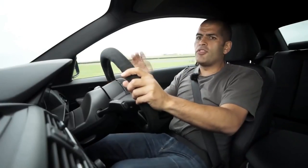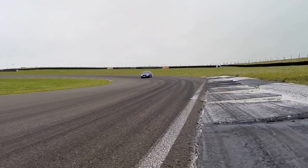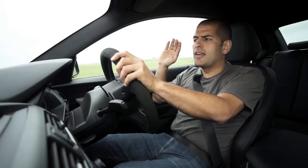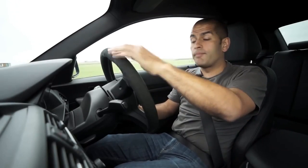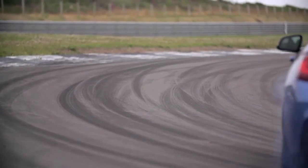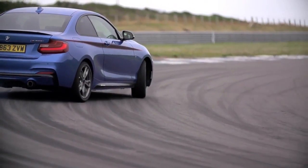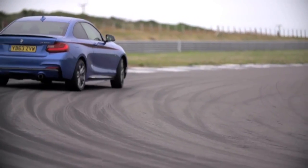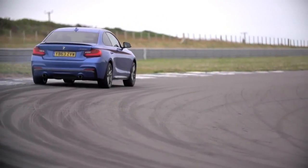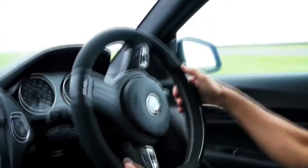So, we've used the throttle quickly, and the reason we've done that is we don't want understeer. If you blend the throttle in nice and gently, what you do is you make the front axle of the car push. And what we're trying to do is excite the car quickly and get into that oversteer as soon as possible. If we allow the car to understeer by blending that throttle in, what happens is we have some understeer coming, we have lock on countering that, and when the oversteer comes, we're already half a lock round and we've got to catch that extra half a lock. That's just ugly, and the only way really to do it is to let go of the wheel. We don't want that at all. So we're fast on the throttle and we're fast on the steering. So that's the entry to the drift.